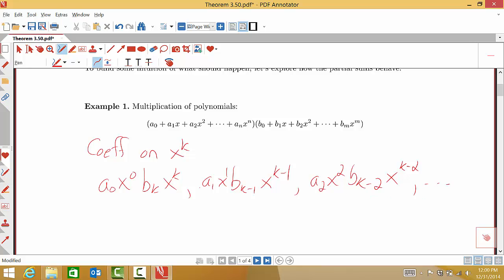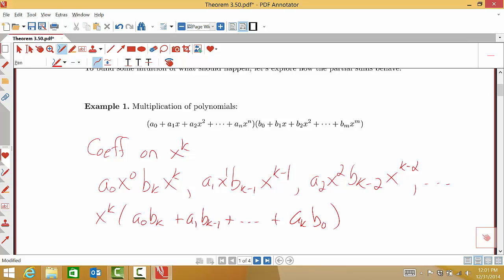And not all of these necessarily make sense. If I pick k to be 0, I only get this first term. But all the terms that come in here, there is a pattern to them. The powers of x add up to k, and in fact the coefficients, the little indices here, add up to k as well. So if we put this all together, we get x to the k times a0 times b sub k, plus a1 times b sub k minus 1, plus dot dot dot, all the way up to a sub k times b sub 0. So there is a definite pattern, there's some structure to how these things are put together.